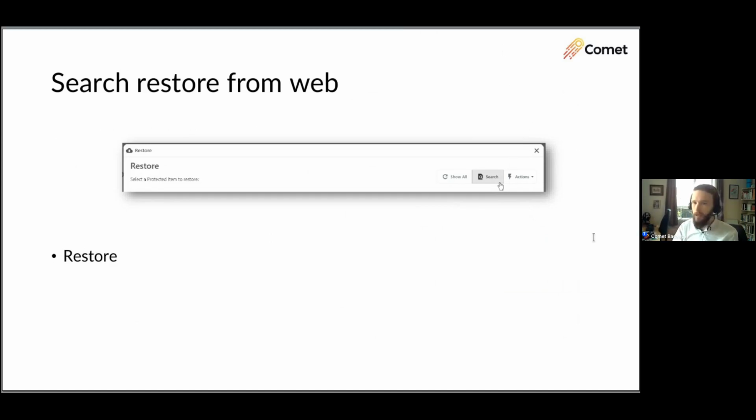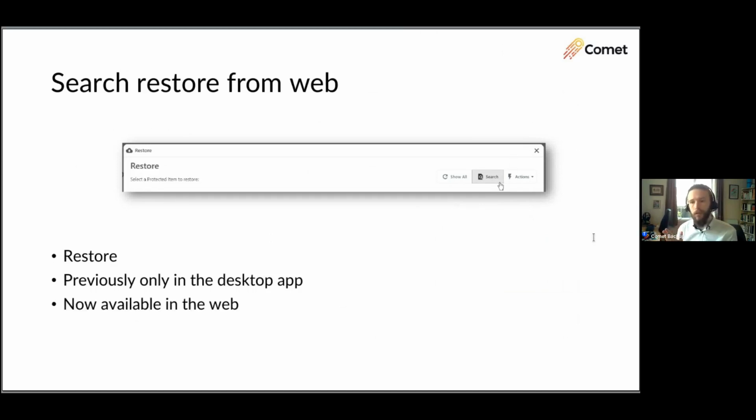Now, the search button has been available in the desktop app for a while, in the same place, in the top right corner of the restore dialog. New in Comet 23.5 Thebe is you can now remotely kick off these file searches from the Comet Server web interface. You'll just click the search button, get the search interface, and do everything from inside the web interface. Just like with the rest of the restore process, this works by remotely controlling a device to do all the work. So this lets you search for files even if a customer's storage vault is on a local hard drive or something like that.